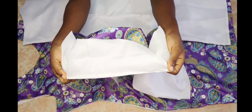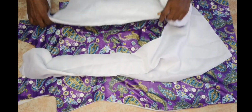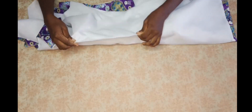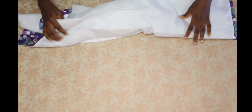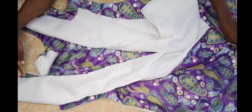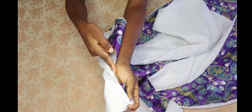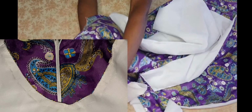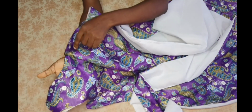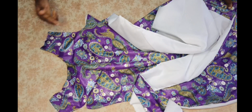So I've done justice to that. As you can see, this is for my back and that is for my front on the 2 sides. So the next thing is to join the shoulder. Now this is the part I told you to top stitch. You can see now it's not coming out to the front. If I iron this now, it will be very neat.